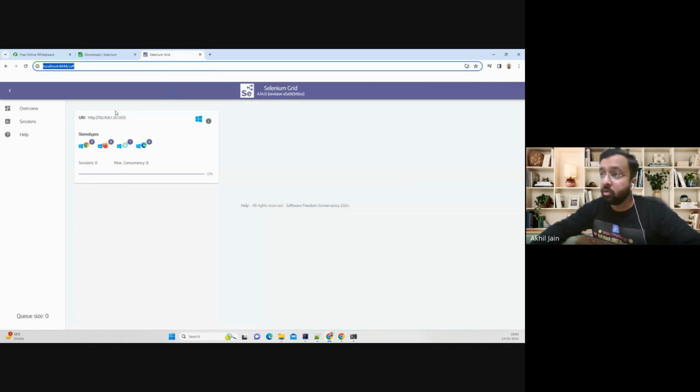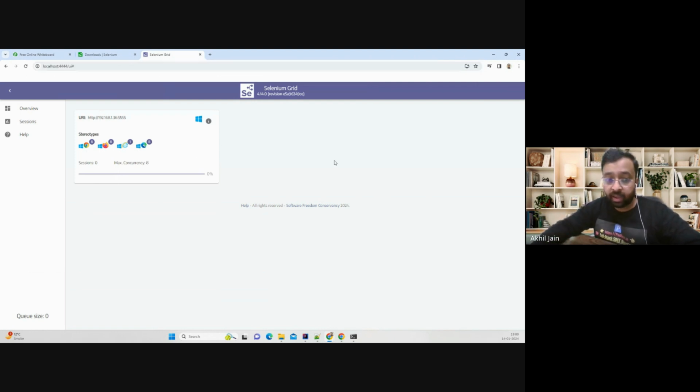You can see the URL of the node. If you keep on adding nodes, different nodes coming from different machines, you will see different nodes being displayed here, like different cards. Okay, one more thing around nodes: you see in the nodes for a specific node, right?